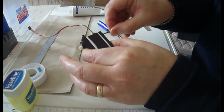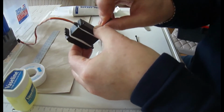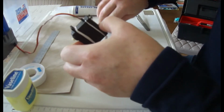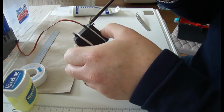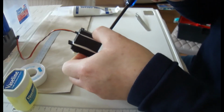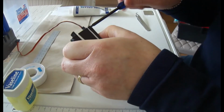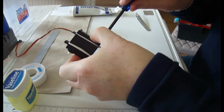And then what we'll do, we'll pop in the screws. Gentle with these screws as well, because the plastic housing is quite delicate on most of the servos that you buy. And then I always come back a notch. You just feel it click. You know you've captured the same threads. So always back a quarter turn, and you can sort of feel it catch the same, so you don't cross thread. And that sometimes helps.